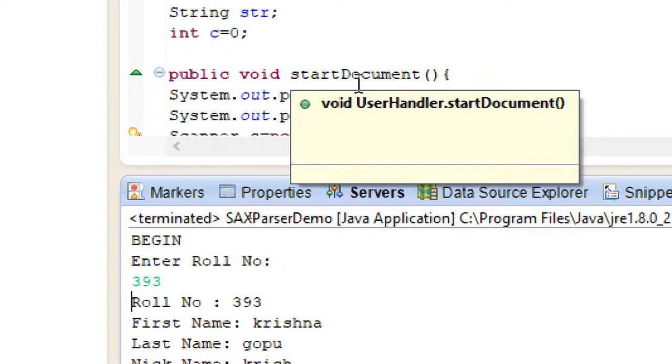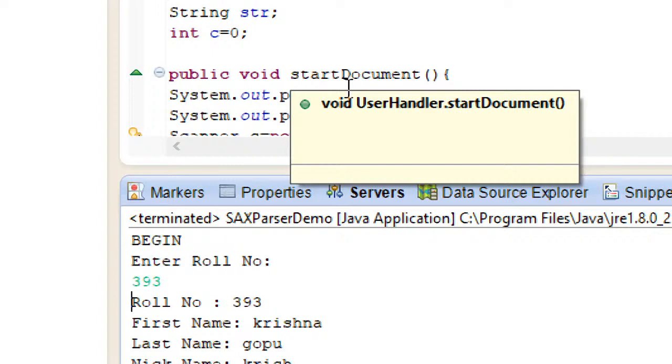Just remember the differences: the DOM parser loads the entire document at a time, whereas the SAX parser fetches only on demand. Traversing can be done by DOM in both directions, whereas traversing in SAX can be done only top to down.